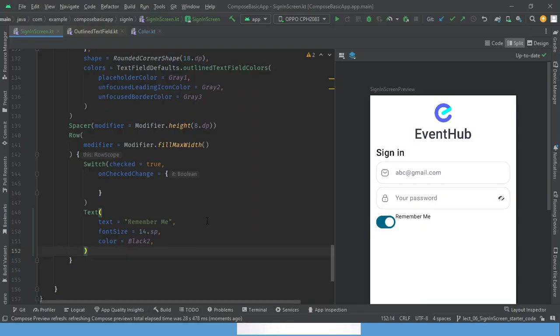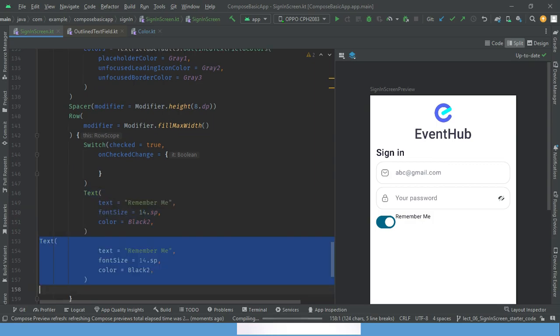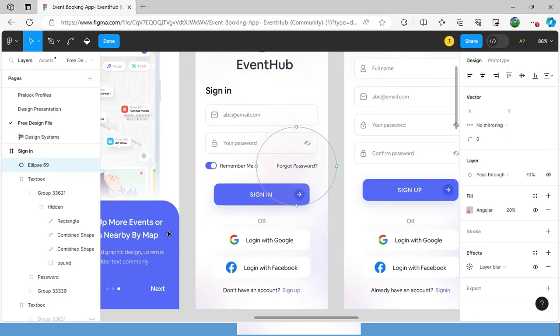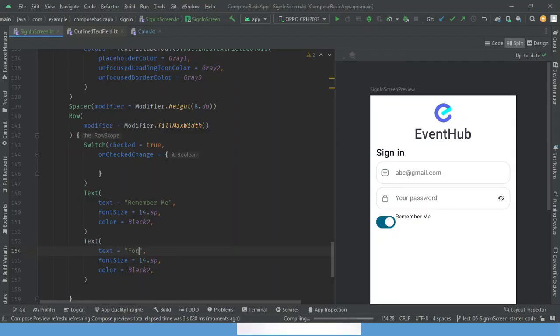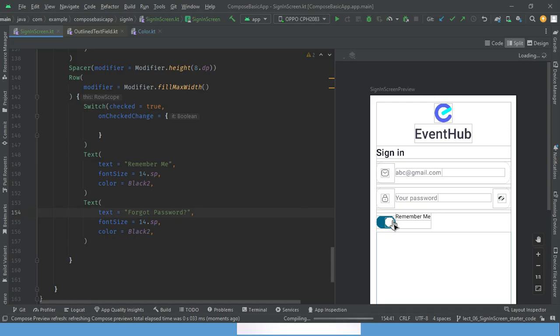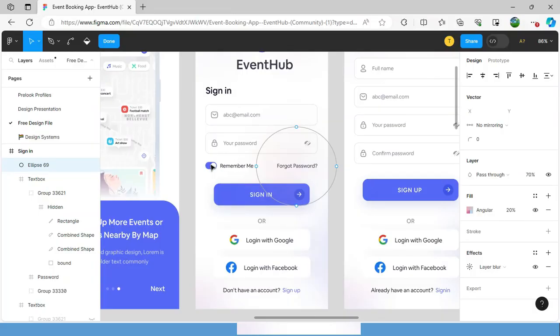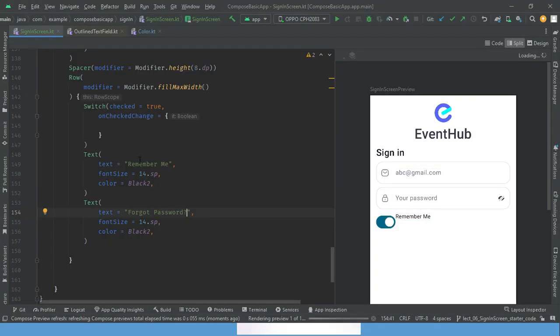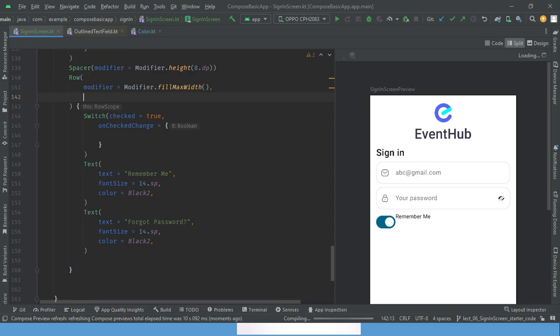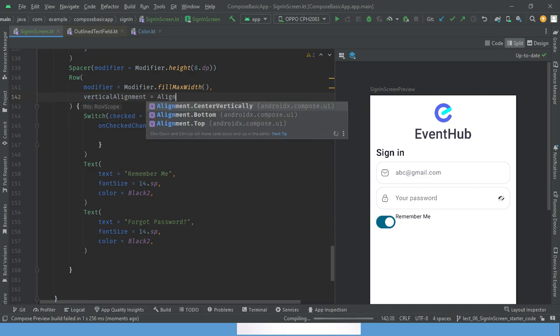Let's make it forget password. Okay, so yeah, that's it. So the content of this component is vertically centered, so it should be vertically centered. For that I will set the vertical alignment, center vertically.